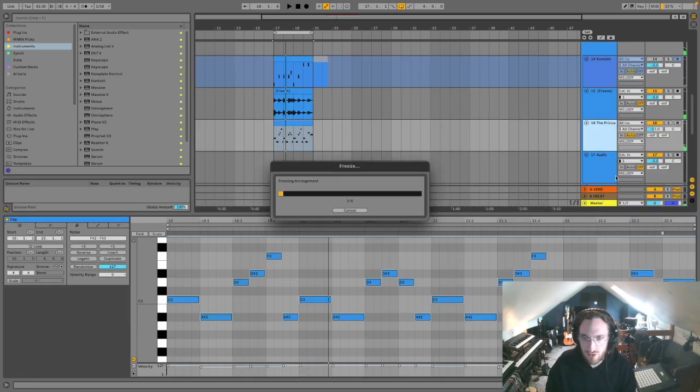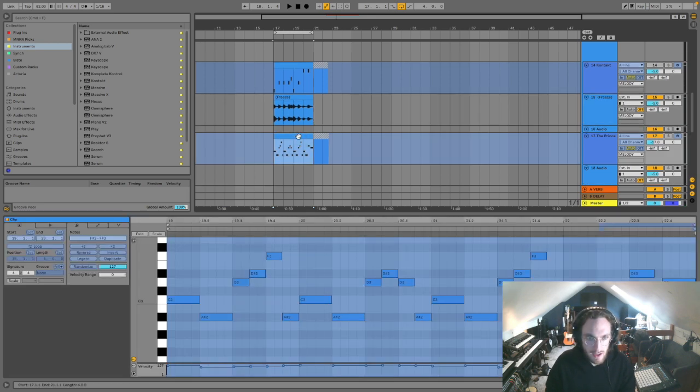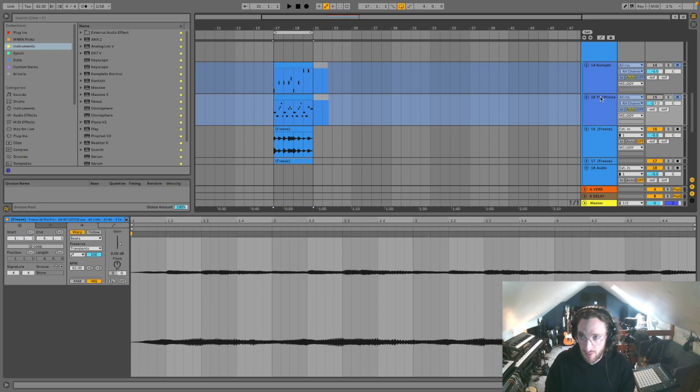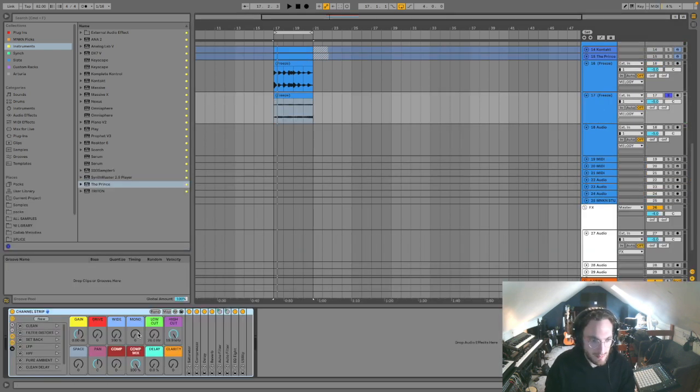Now I like to commit things straight to audio, just because I think it stops me overthinking and overanalyzing. I like to move quick, almost as if I've played it on some outboard, where you wouldn't have a chance to go and tweak the MIDI. I like to just get it out of the way. Sometimes I keep it there, mute it off in case I do need to go back, because then that instantly lets me just get into it and pitch it down.